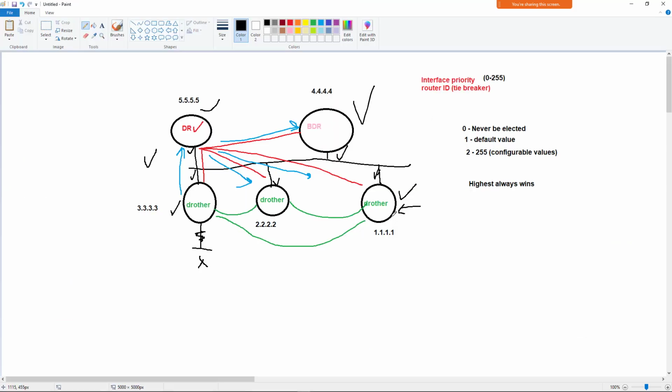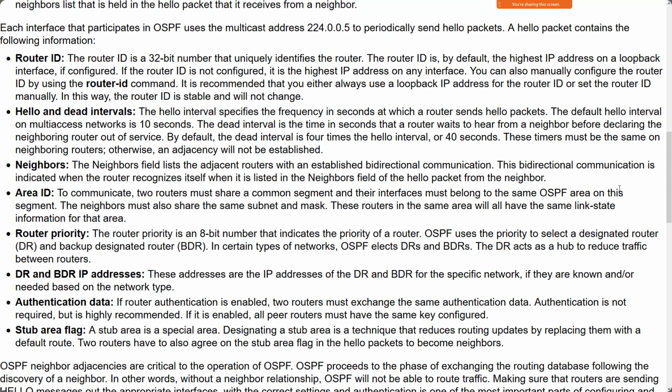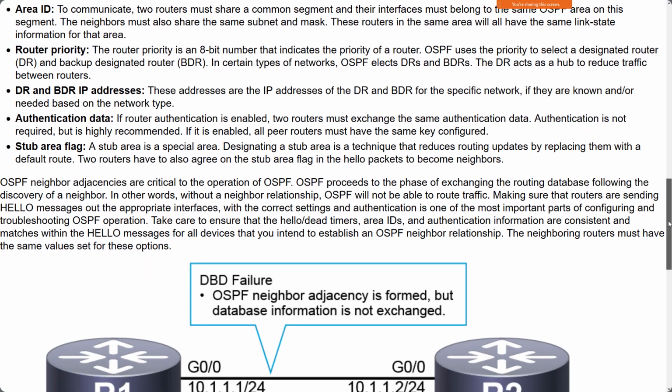All right. Now, what about a point-to-point link? Maybe down here I've got a serial connection, and I've got router 6, right? Well, on a point-to-point link, I can't reduce the number of adjacencies that I have. There's only 2 routers on the link, so on a point-to-point link, there is no DR-BDR election, because the whole point of performing a DR-BDR election is to reduce the number of adjacencies that have to happen. I can't reduce the number of full adjacencies on a point-to-point link because there's only 2 routers. Does that make sense? So it's just, again, another kind of interesting concept that exists with OSPF that we'll see as we get into some of the more details later on.